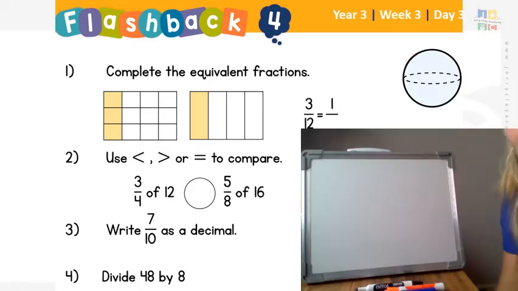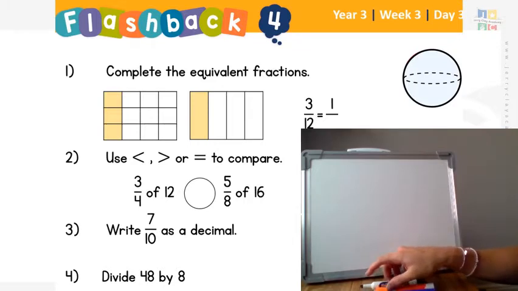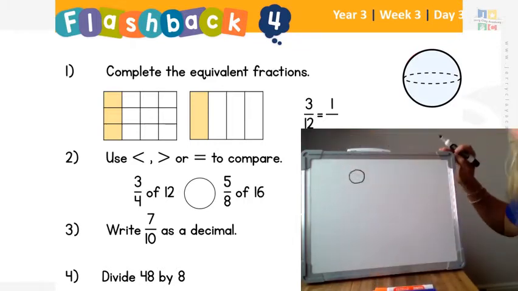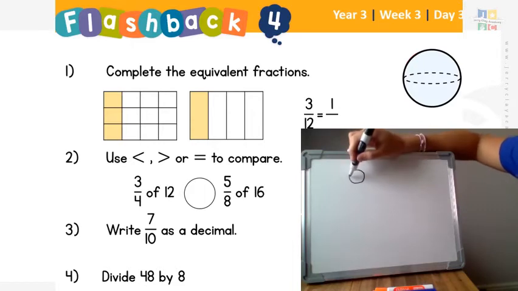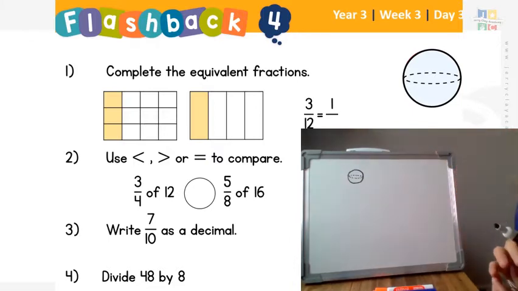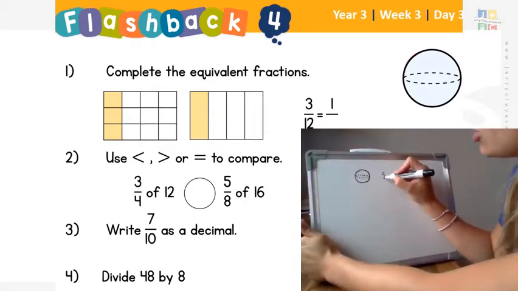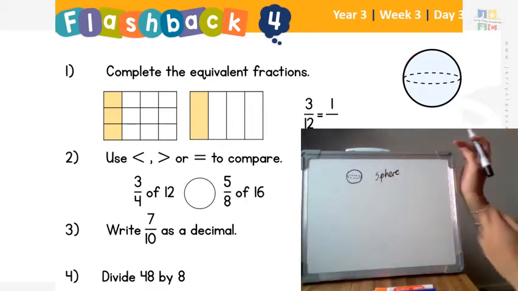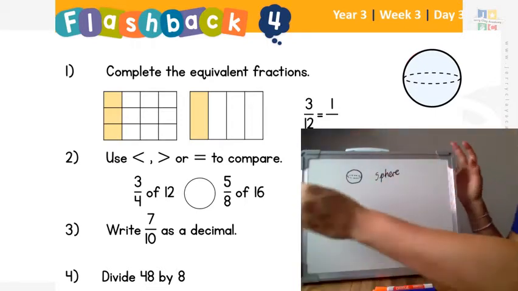So for the shape, we can see that because it is a circle, we know that obviously that would be a circle. However, because they have put the dotted line to make it look like it is 3D, we know that if we were to see a 3D circle, a football, we would know that this would be a sphere. So please make sure you've spelt it right. It does sound a little bit funny to say, but it's sphere. Fantastic.